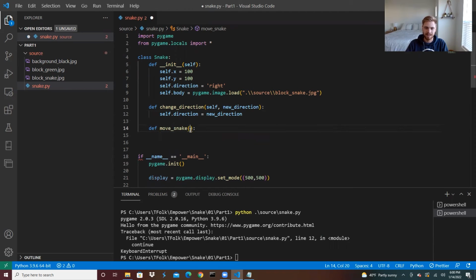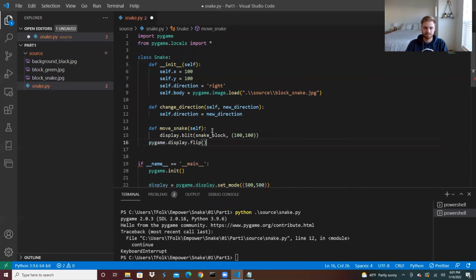So when we move a snake, again, let's give it our self. We shouldn't need anything other than the direction to go. So we have, instead of snake block, remember we changed it to self.body. So now the question is, we don't want to just always write it to 100, 100. We want to write it to snake.x. So we'll place our block to wherever this variable is that's going to keep track of where our snake is going. We have a direction, but the first thing that we need to do is change where snake x and snake y is.